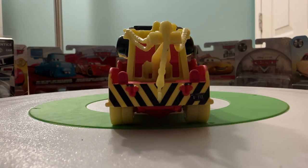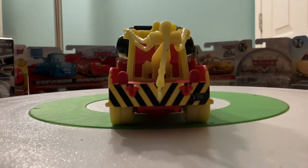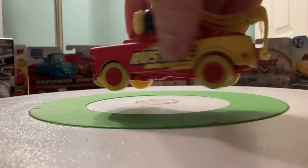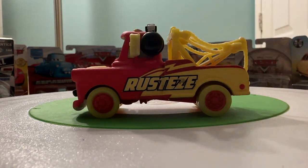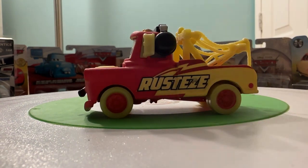I don't think this is going to glow in the dark. This is just his normal stuff back here, so I don't think that's going to glow in the dark, but I think the plastic, and maybe this, maybe only the plastic, I don't know. Actually, we'll take a look. The card art showed him, but I think maybe the plastic stuff is going to be what glows here, because this is just like metal, so I don't know. We'll see though. Maybe this part glows as well. I see the rims as well, but we'll take a look at that later.